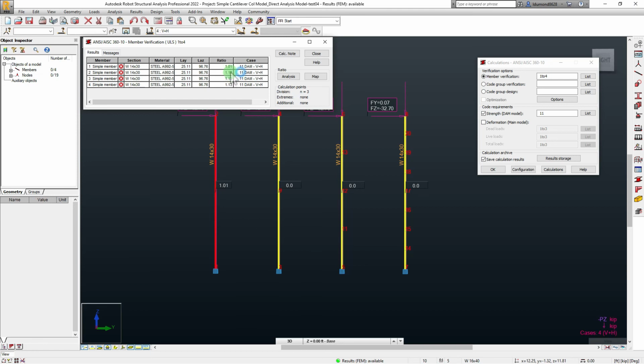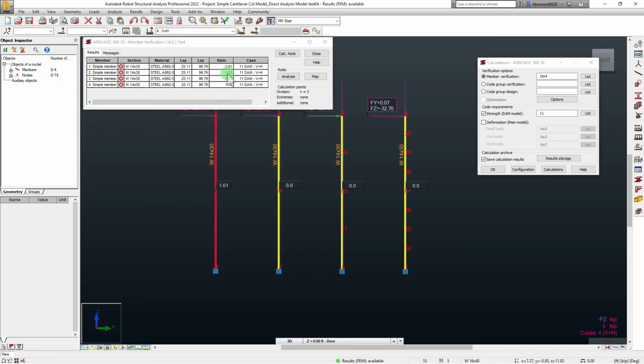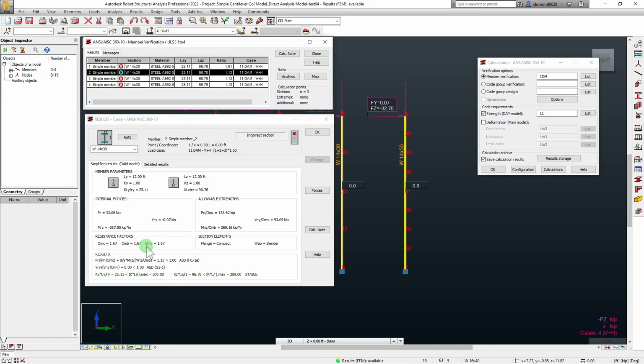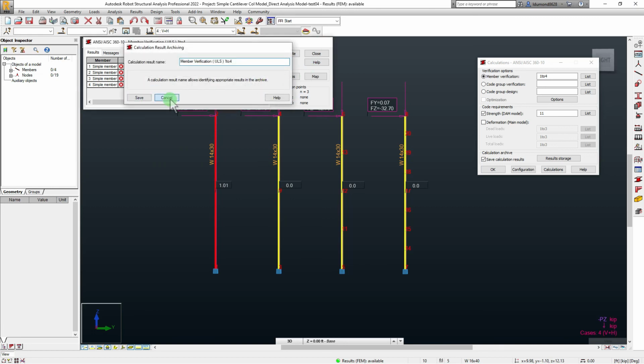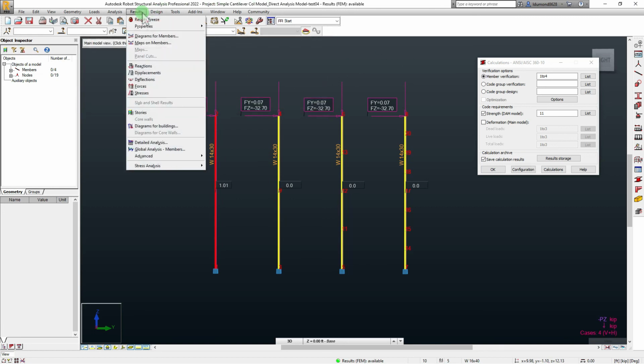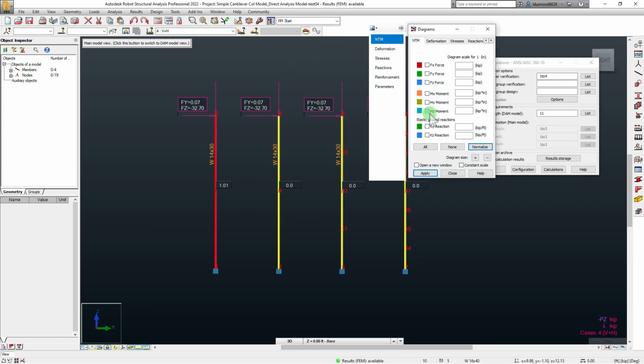Now it's 13% over stress instead of 1% over stress in this case. So double click on this, take a look, and you can see I have larger moments than the previous one. I like to look at that graphically, so I can do that by going over here to diagrams again, checking out my MC value.